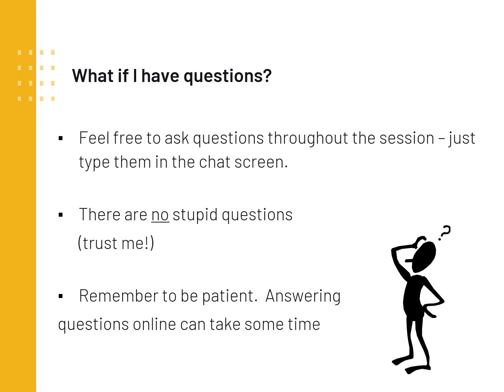What happens if you have questions? Well, feel free to ask questions throughout the session. Just type them in the chat screen. If it's something general, I'll answer it in the chat screen so everybody can see. If it's something specific to you, I will set up a separate window for you, a private chat window, and we can review it there. Just remember, there is no such thing as stupid questions. Trust me, if ever there was, I'm pretty sure I asked them all. Just remember to be patient. Answering questions online can take a little more time than if we are in person. So just be patient. I will get to you and make sure your questions are answered so that you can continue.